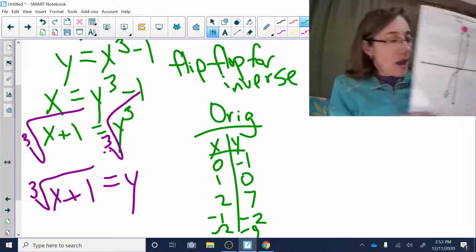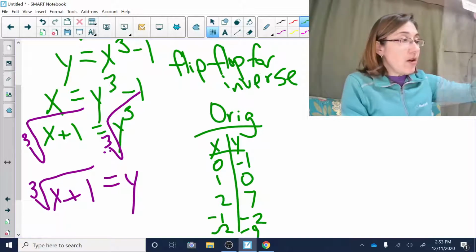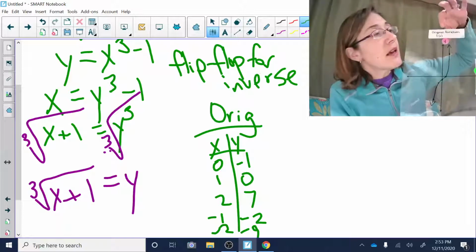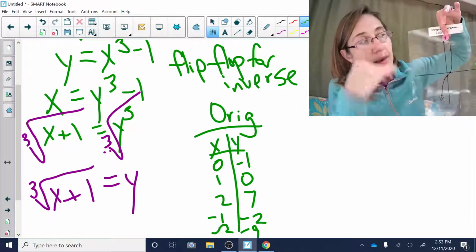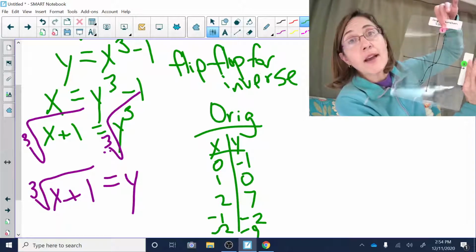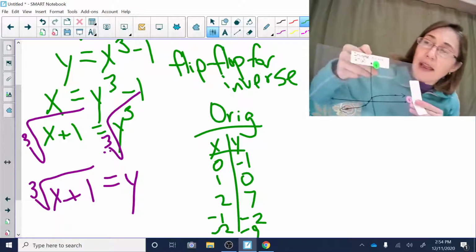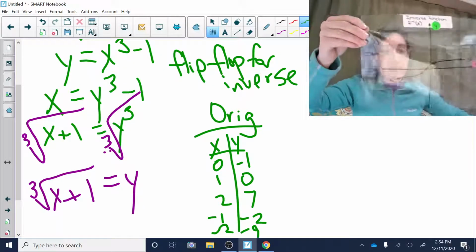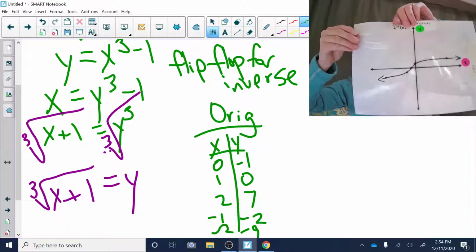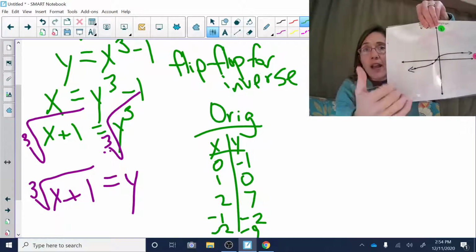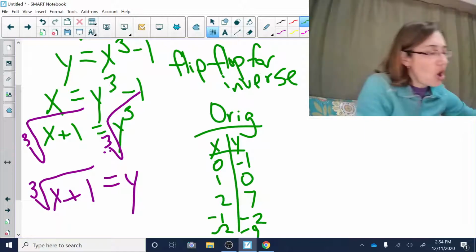So here we go. Now let me get rid of this white paper here. So I want to know what this inverse is going to look like. So that means my y's are going to become my x's, and my x's are going to become my y's. So I'm going to flip it over like this. So it says inverse at the top. Here's what my inverse function is going to look like. So the S is sideways now. Okay, it's longer than it is tall. The other one was taller.